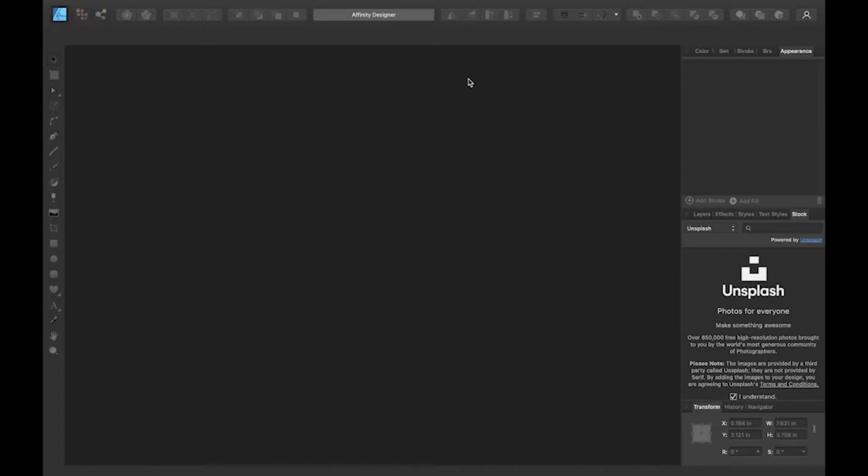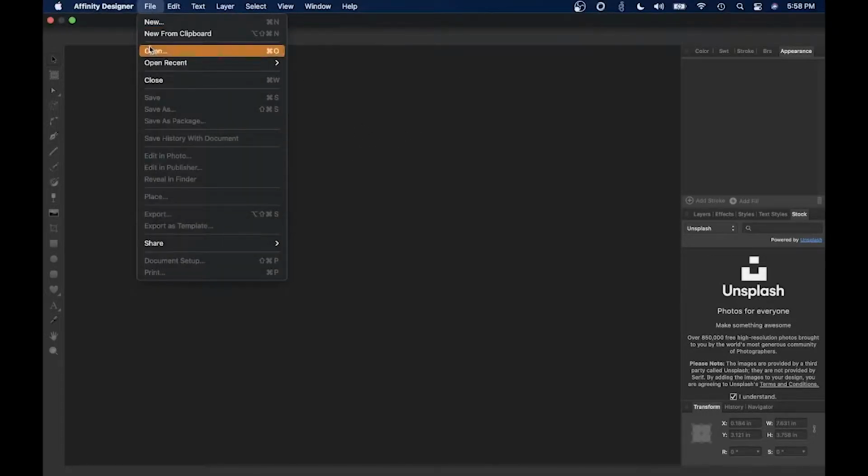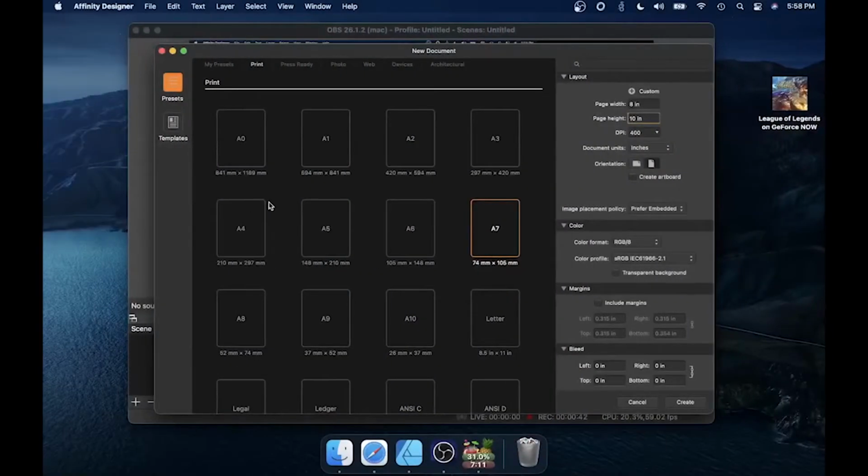So the first thing we're going to want to do is create a new document. What I recommend doing here is setting our document units to inches, and then we can create our width and height. The width for our engraver that we have at the library can't exceed 18 inches, and the height can't exceed 12 inches. So I'm going to set that here. We're going to use the maximum size of our document. So I'm going to hit Create.